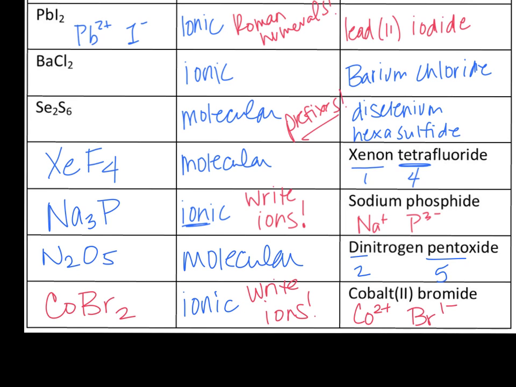All right, so that's all I've got for this. You can get very confused. You'll get it one day, and then the next you'll forget it if you don't practice enough, so keep practicing. If I were you, I'd make some index cards with some of these compounds mixed up in there, having to give the names and having to give the formulas. Simply because it will make you realize what type of naming you have to use. So whether or not you have to use Roman numerals or prefixes, or if you just have to name it, you'll get used to having to do that. And the faster you can get at this, the better.